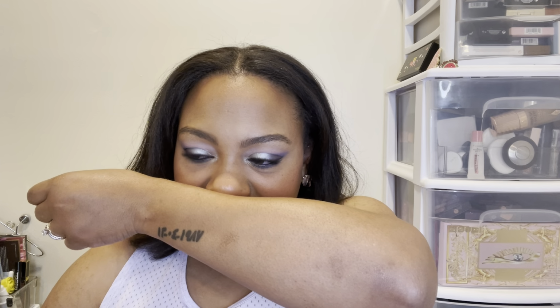It just smells like you're trying to cover up something, like with maybe car freshener. It's not nice. It's not good at all. I also got another little, it's not a rollerball, it's a little spray, but it's in the travel size. I actually went in store, smelt this one, and realized after ordering that I wasn't a fan, so I didn't even use this one. So I'm not going to take it out of its package because that's going back as well.